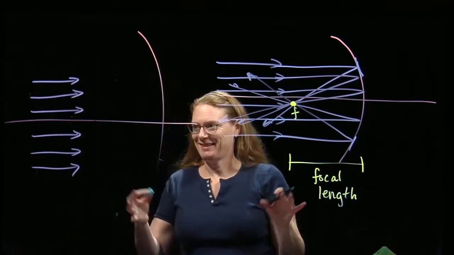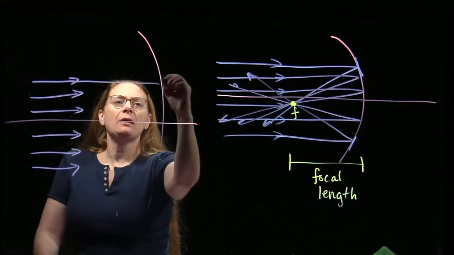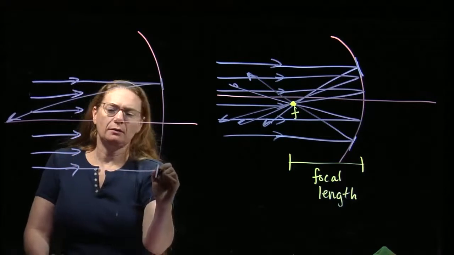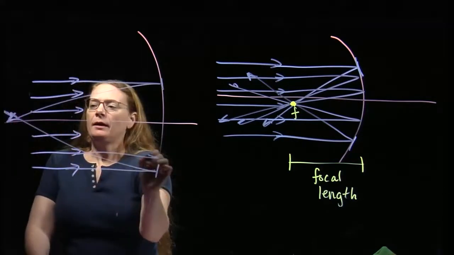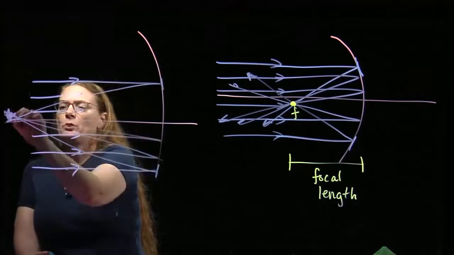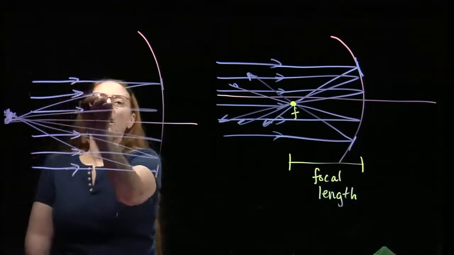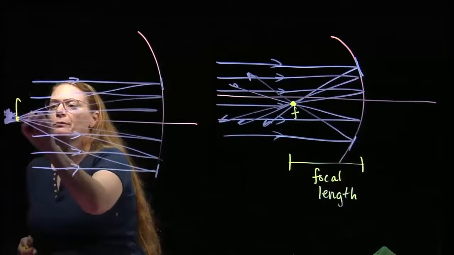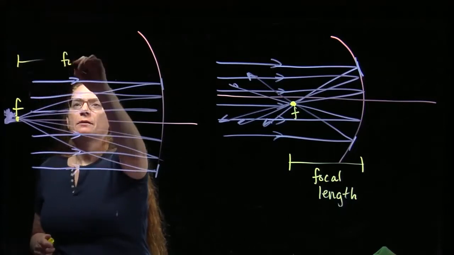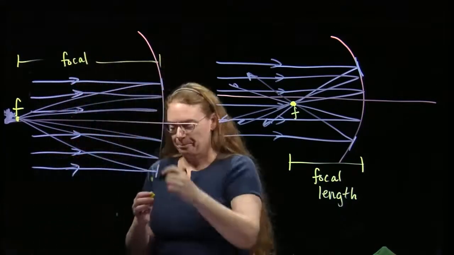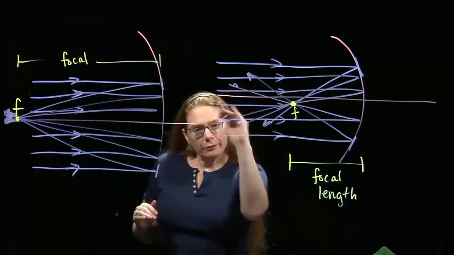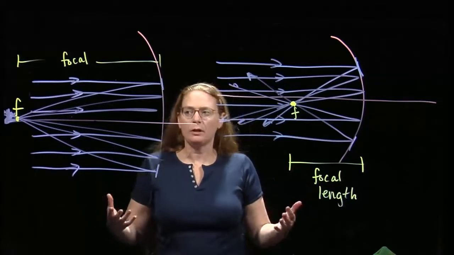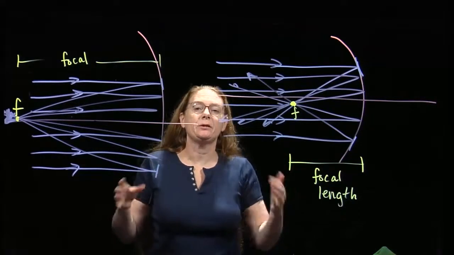Made your prediction? Okay. So what we should see, well, this is a little bit flatter, so it's going to go out to here. This one, okay, it's a little bit flatter, it's going to go out to here. If you predicted that that focal point would be farther out, you are correct. So for a flatter mirror, the focal point and that focal length is farther away from the mirror. So the curvature of the mirror really tells us the important bits about what we care about, that focal point. The focal point is related to the curvature of the mirror.